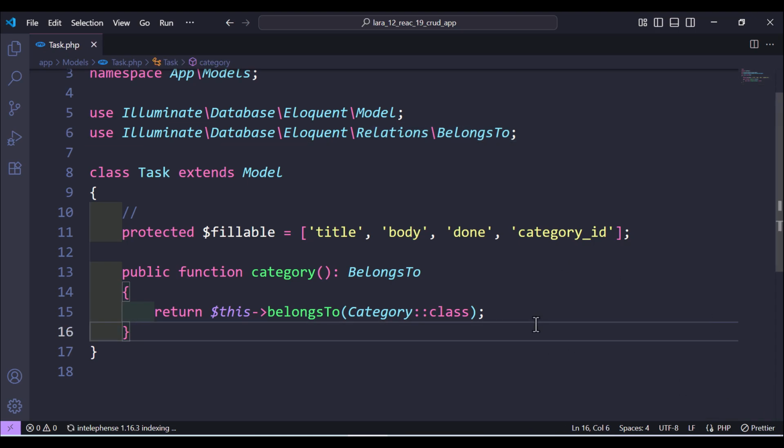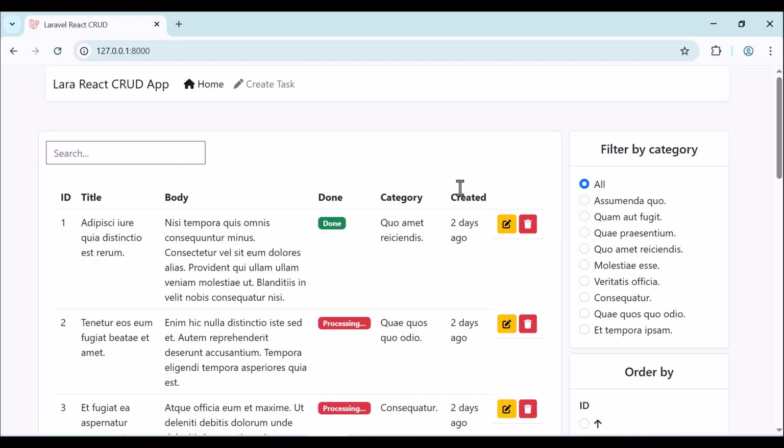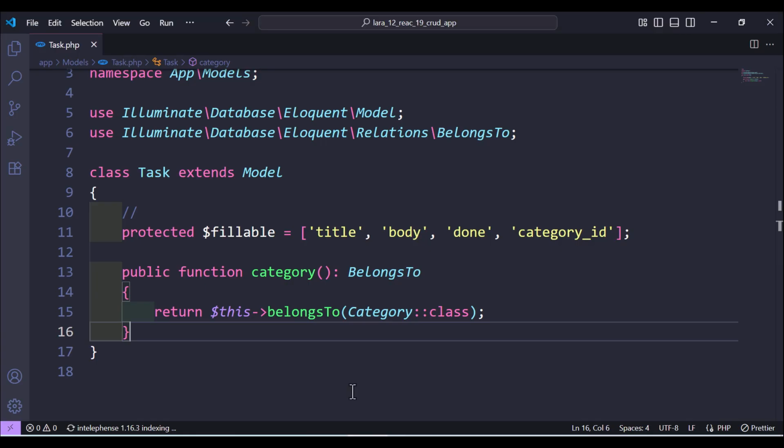So next, we need to format the date. We can display the created at date.